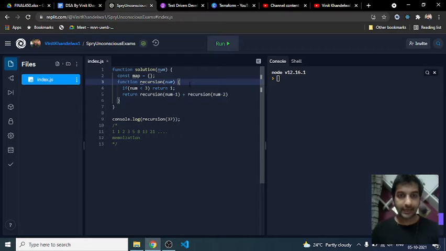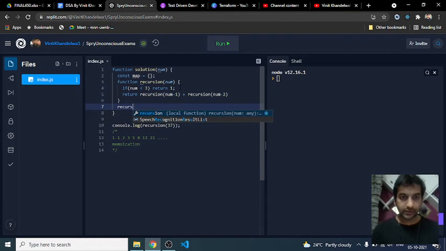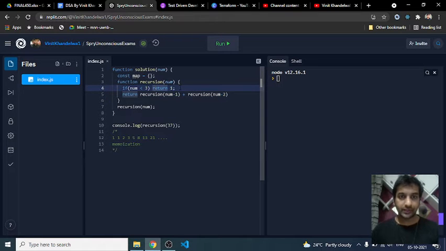Inside the recursion function, I'll first of all call this recursion function from here. Okay, that is done. Now I need to store values in the map. When do we store values in the map? Once we get a value.